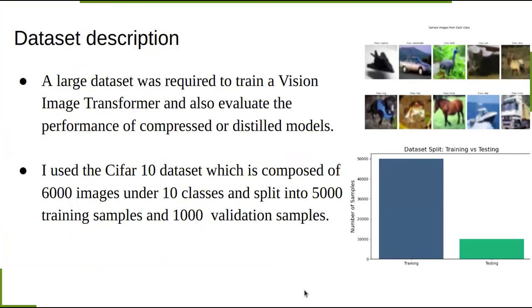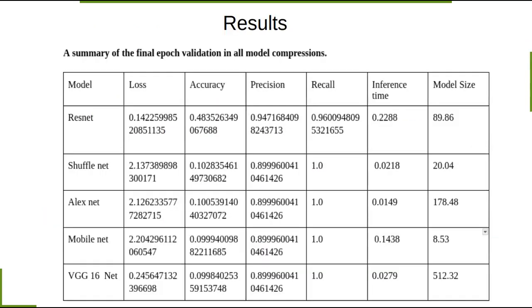Now, data distribution. We used the CIFAR dataset because it was the low-hanging fruit. It was the available one. My dataset had only one class, which was the TB, Mycobacterium tuberculosis bacterium, and time was required to annotate the others, which I didn't have. So the CIFAR dataset has 6,000 images, 5,000 for training and 1,000 for validation, under 10 classes.